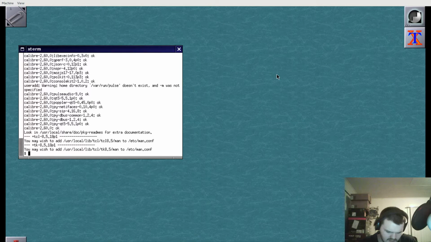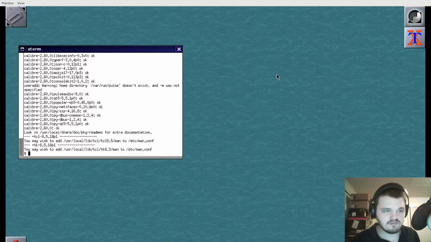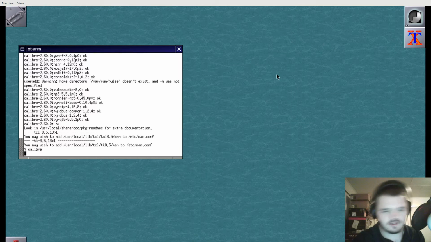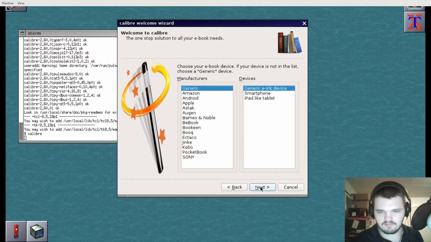The reason why I use Calibre as a benchmark is because, for one, Calibre is kind of obscure. It's not a software that a lot of people I talk to know about. And on top of that, it's a pretty heavy piece of software. It has lots of dependencies for Python and all kinds of other things. So it's a very difficult piece of software to package up. I'm very impressed that they actually have a fairly recent, usable version of it installed. Let's see if it functions. And it functions. Works pretty damn good.